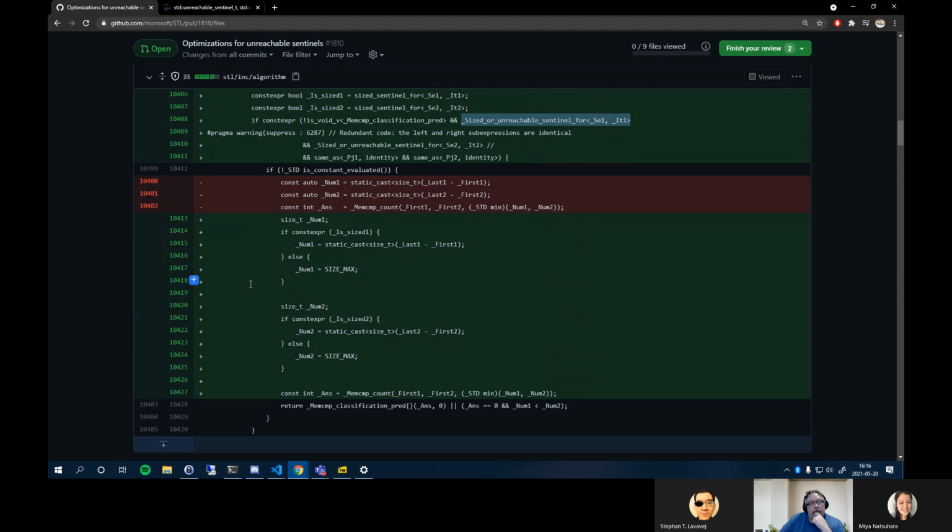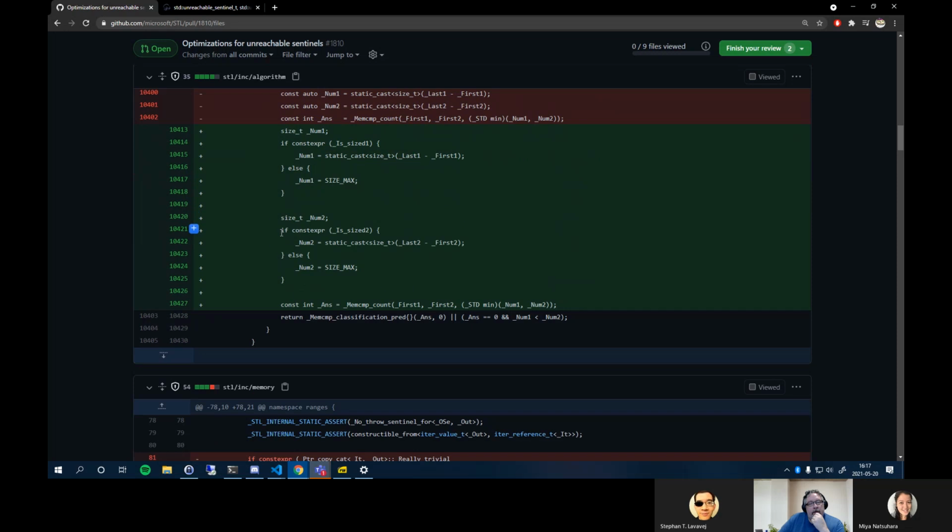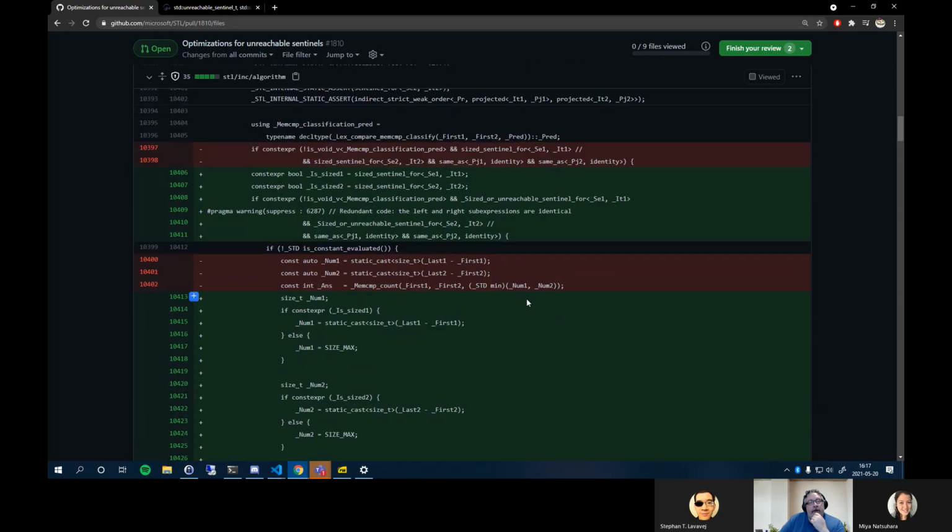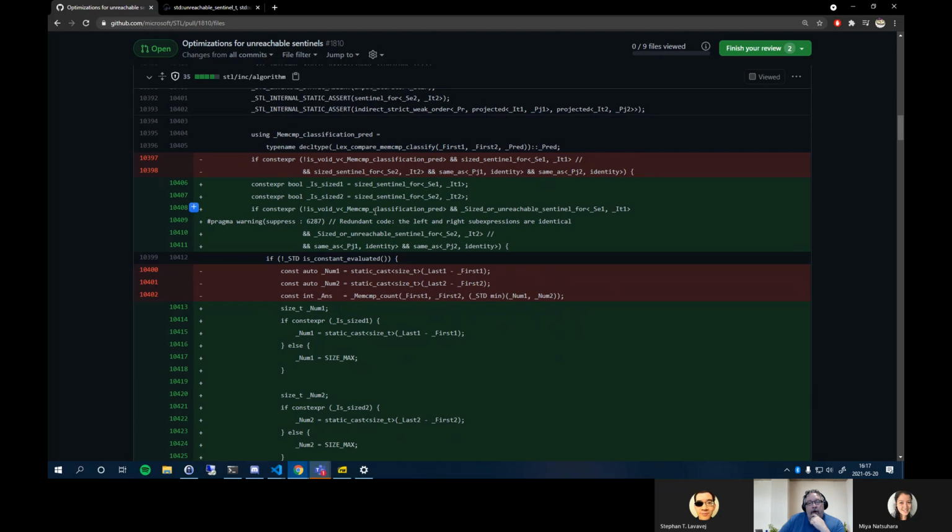Okay, we're trying to figure out the shortest finite length of these two, right? If at least one of them is infinite and one of them is sized, then we figure out the common length, and we want to do memcmp because we've tested that we can use memcmp here with the memcmp classification predicate.